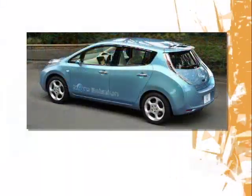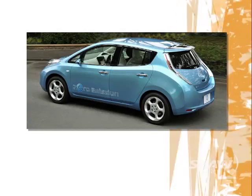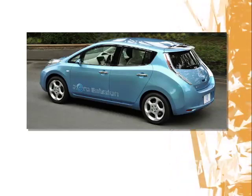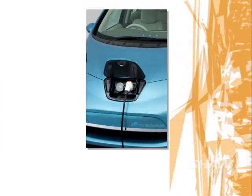You're currently driving the Nissan Leaf. I am. What do you think of this one? It's very quiet. Zero emission. Absolutely, a lot of fun to drive. If you really want to pile it on, you can accelerate from 0 to goodness knows what in rocket time, because there's no gearing; it's just whoosh, straight away. But you don't get a very good return on your wattage for that. On your charging, these are really good. I found that the range is up to about 160k on a full charge.